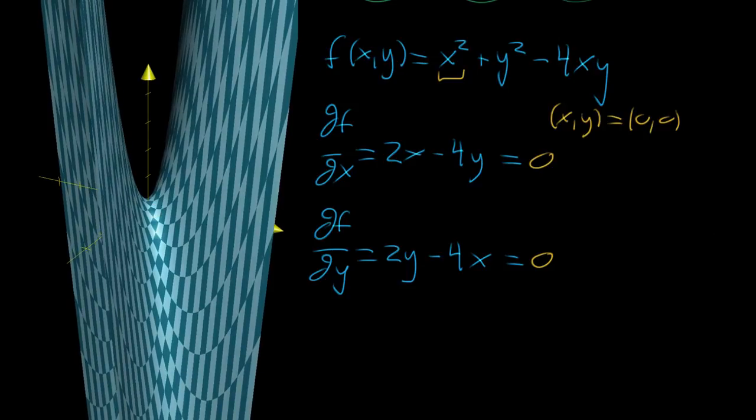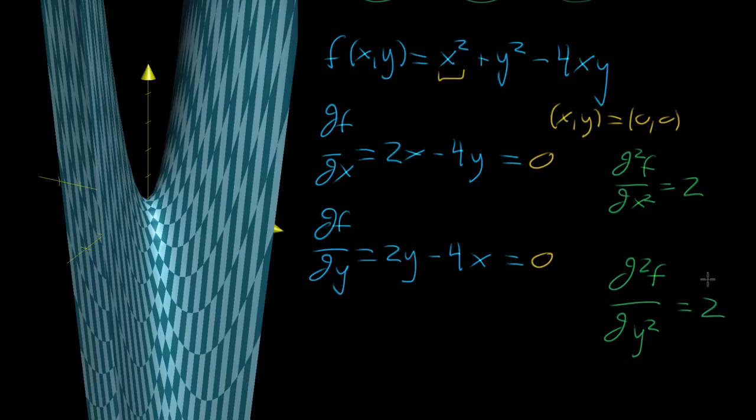But now let's take a look at the second partial derivatives. If we do the second partial derivatives purely in terms of x and y, so if we take the pure second partial derivative of f with respect to x squared, we look at this expression, we differentiate it with respect to x, and we get a constant positive 2, because that y does nothing for us. And then similarly, when we take the second partial derivative with respect to y, I always forget that squared on the bottom, we also get a constant positive 2, because this x does nothing for us when we take the derivative with respect to y. So we get a constant positive 2.